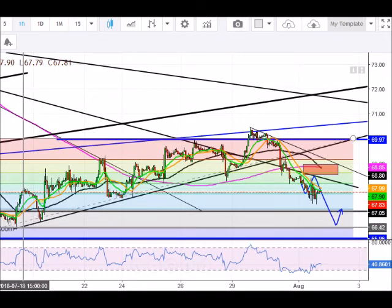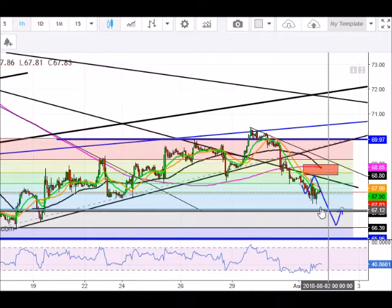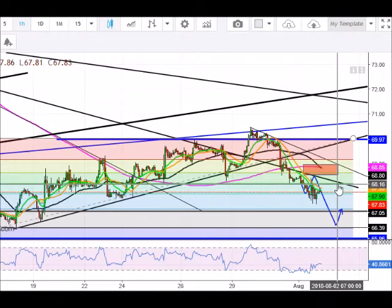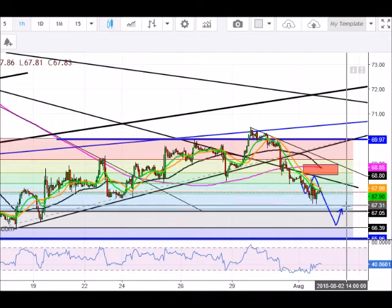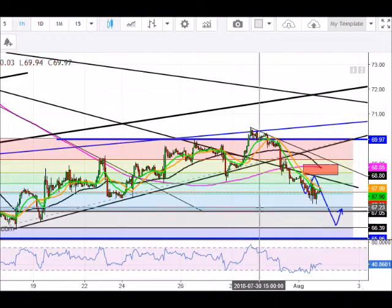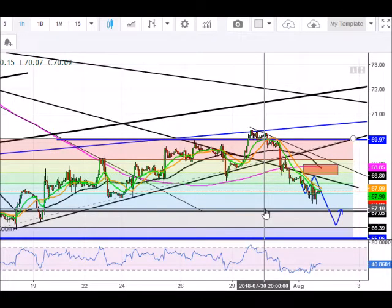of around 66.42. So usually we do get a little bit of a bounce here. At minimum, we'll push up into around 67.80 with a further push possible into 68.16. At which point I do believe we'll resist and start pushing back down towards the recent lows, 66.40s, and I'm curious to see if we'll end up breaking below those lows or not.